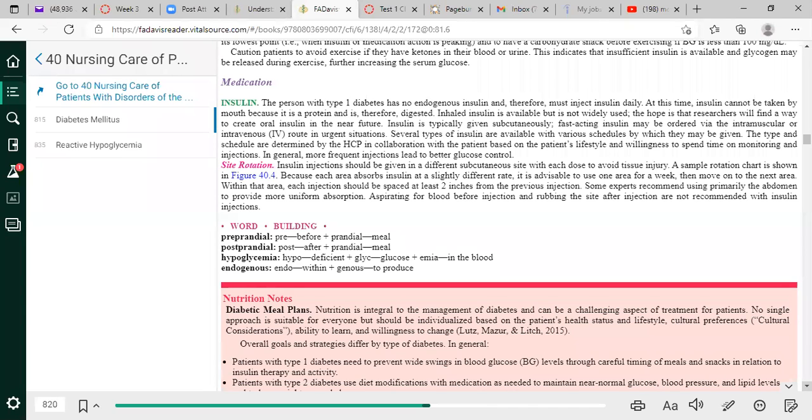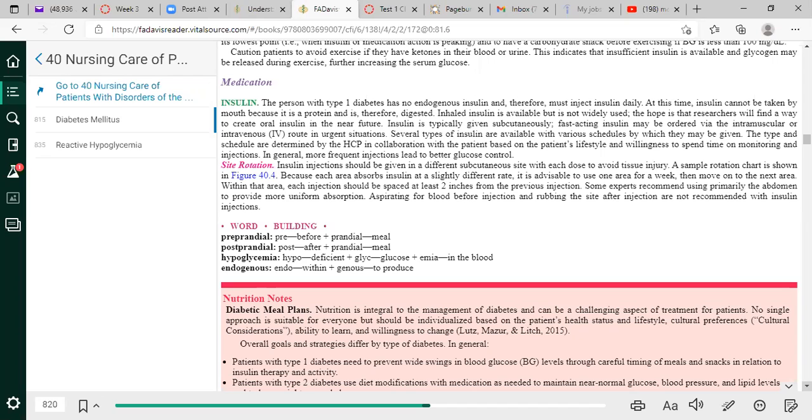But the best place to give insulin is always in the abdomen, the abdominal area. When you are giving it, you never want to give it too close to the navel, but you want to give it in the fatty area, and you don't want to always give it in the same spot. Not every day in your left lower quadrant in that one little spot where the patient's abdomen gets extra tender. You want to switch up the different locations where you are giving insulin.